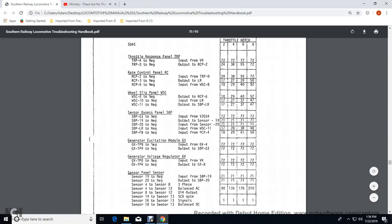Sensor for the 19, the negative input with the sensor bypass panel 19, 71 volts for 2, 4, 6, and 8 throttles. Sensor 20, the negative output with the sensor bypass panel 20, with the 71 volts for 2, 4, 6, and 8. And then sensors 4 through 8, and 4 to 12, in the three-phase balanced AC.